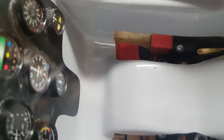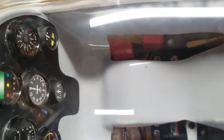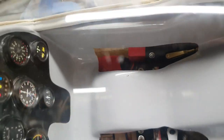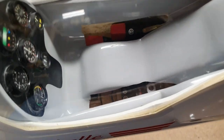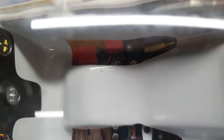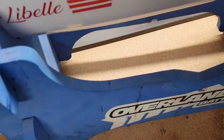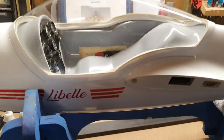And I can also see through the canopy the connections for the batteries, the two LiPos. So I will leave it like that. I'm not going to do anything different to it. Quite happy that I can visually see. Also the rudder and elevator horns you can see. So it's just a bit of reassurance.